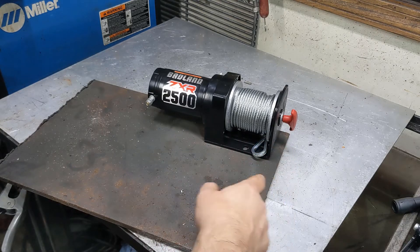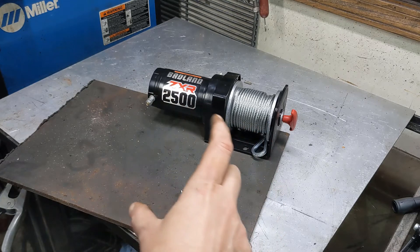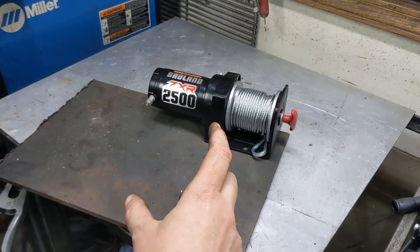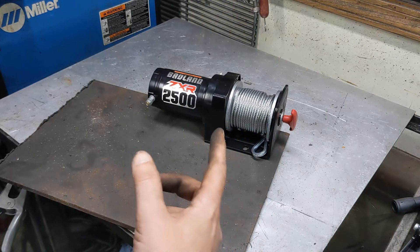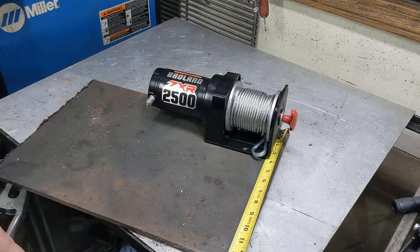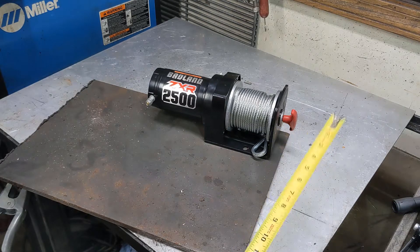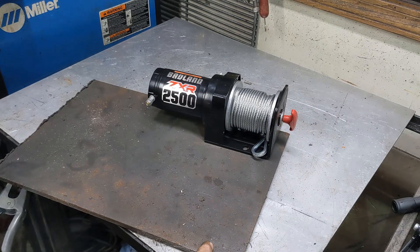This is 4 inches here on the winch. The 2x8s across the top of the beam of the gantry are 7 inch, so that's 11 total. And this is about 12 and a half inches long. So down here, this will stick out the bottom roughly an inch, inch and a half.